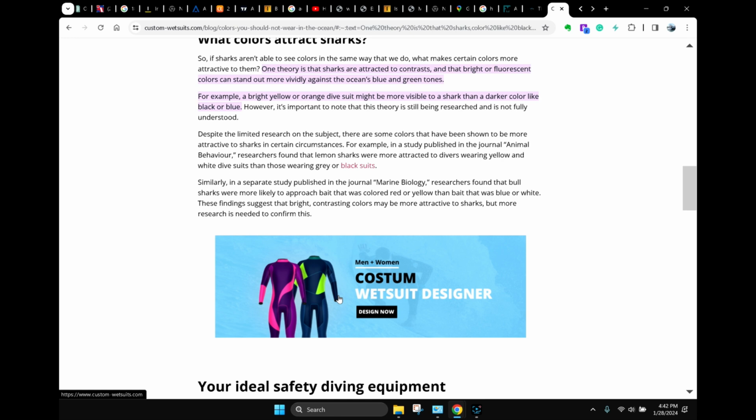Your whole idea is to spook them off, and they don't like being hit in the nose. If you have to, you can put your hand on the top of their head, between their eyes, and maintain hand contact down their body as they swim off. You may have to repeatedly do this until they lose interest. This could be 3, 4, 5 times. You don't know, but the whole goal is to get the shark to go elsewhere.